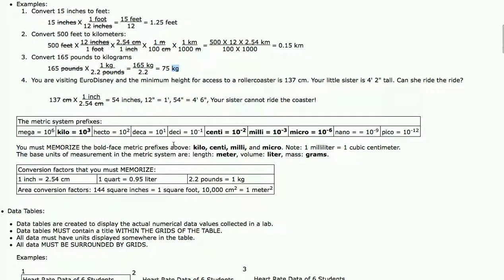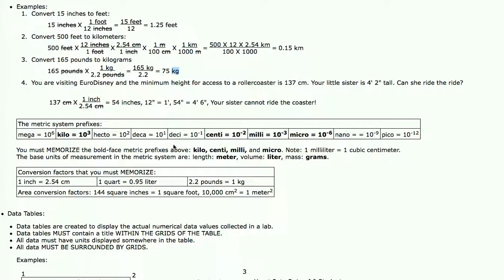Almost all branches, almost any career choice that you make, you're going to be converting something. If you're in nursing, you'll do all kinds of conversions to figure out dosages for patients that are under your care. So at any rate, this first chapter in the introduction, you're going to be dealing with the metric system. You definitely will need to memorize what kilo, centi, milli, and micro mean.